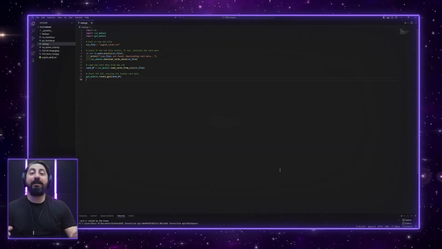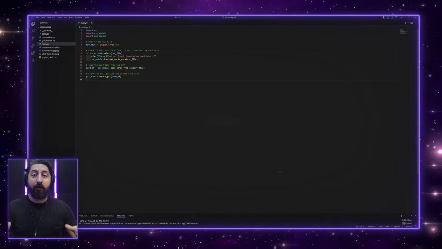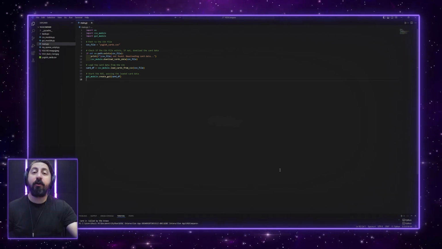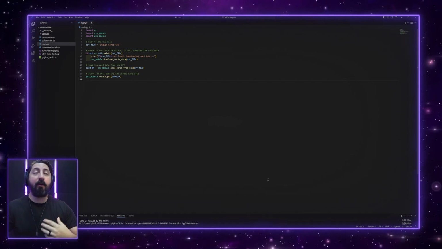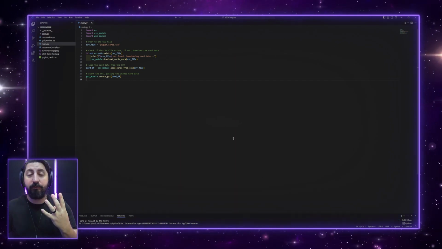All right, so we're here inside of Visual Studio Code, and I'm going to say right off the bat, you don't need to know anything about coding for this showcase. I'm just simply showing you that I am using Python right now in order to run this application. In fact, if you see here, we have 4 different modules that we're using.